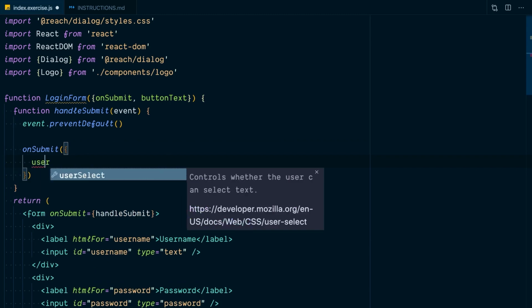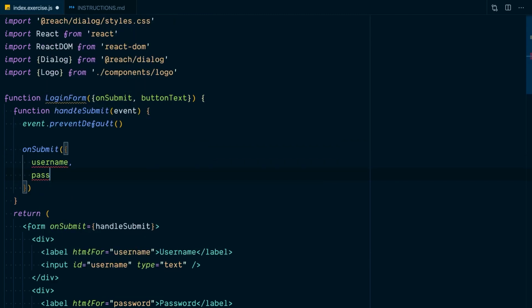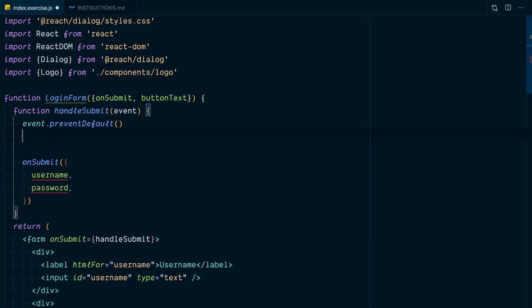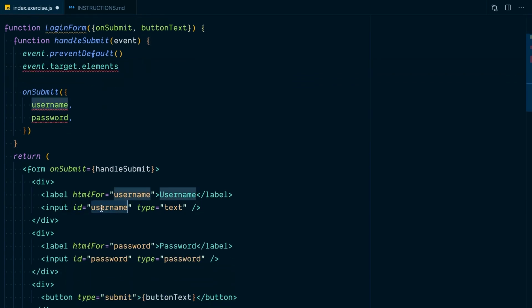So we'll want the username and password. And we're going to need to get those from our form. So let's go ahead and take that event.target, which is going to be the form where the submit handler was called on. And then that will have elements. And thanks to the ID that we have here, we can grab this element of username and this element of password to get those values.